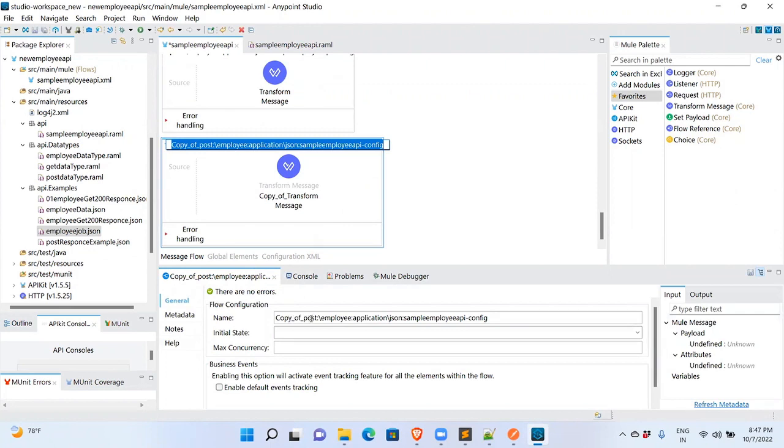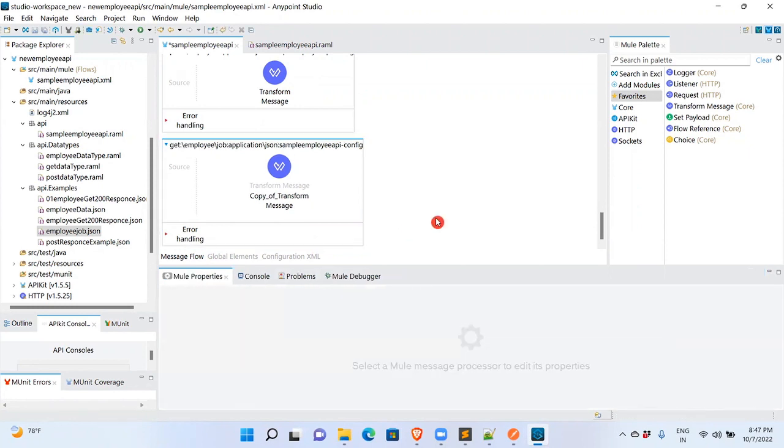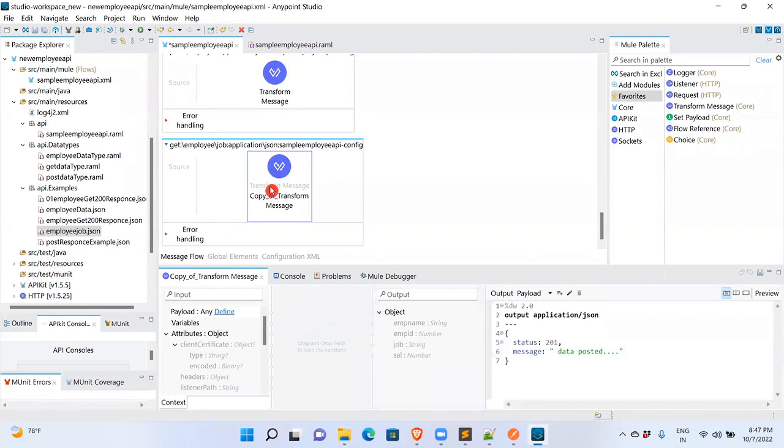Click on that one. First, you can see what the method is. Get. Then you set the method as get. And what is your endpoint? Employee is my endpoint. Inside that one, again there is a sub-endpoint, that is the job. Got it? You changed that. Then you can see whatever your response is. By default, nothing is there, so you need to point it. So what is the example structure you are placing here? Where is it?